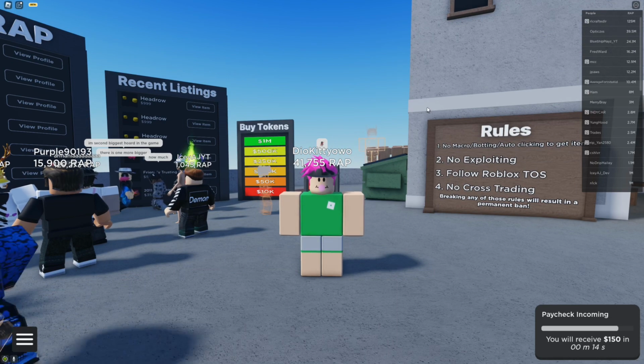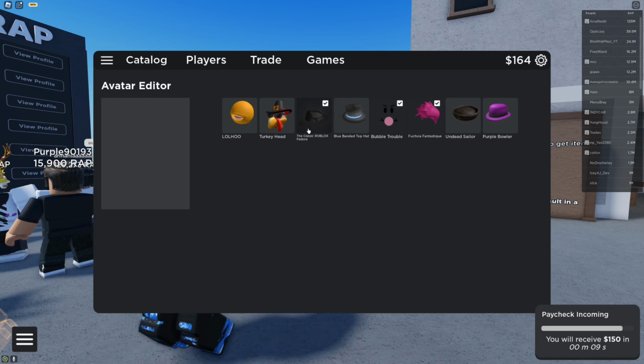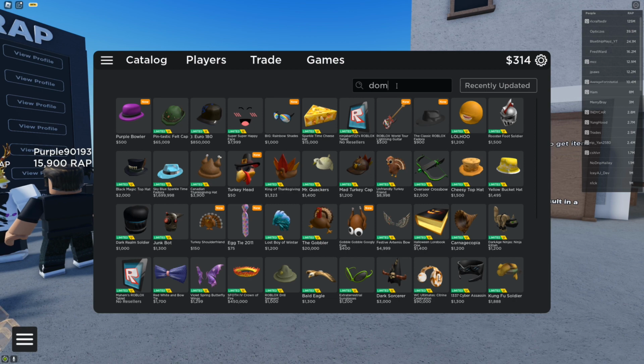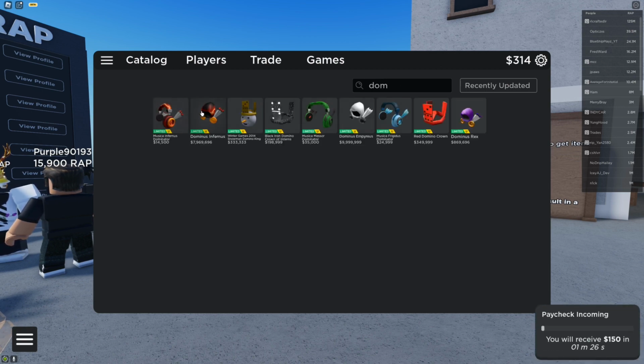Today I'm showing you how to trade really expensive items for basically free on Roblox. So what I'm talking about is some items like, let's say, we have classic fedora, we have fantastic, we have bubble trouble, top hat, all of this type of stuff. And as you can see, there's way more items. If you wanted to have a Dominus, they have all of these right here. Dominus. They have the Infernus, Imperius. I think they have more. Maybe they only have three right now, but they'll have more soon.